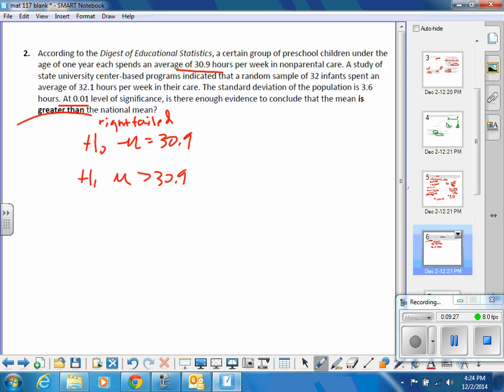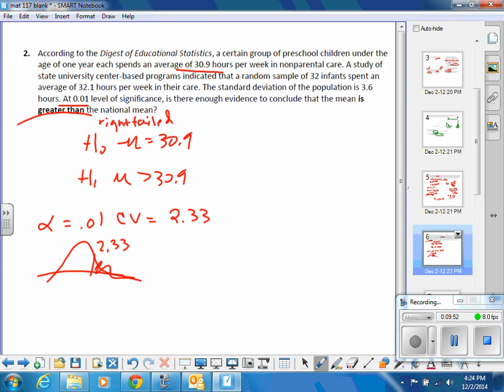And I know that my alpha is 0.01, so at an alpha of 0.01, I look in the back and find my critical value. My critical value is going to be a positive 2.33. Why is it positive? Because it's a right-tailed test, where the positive numbers are. I should know this by now. So this is 2.33, and anything bigger than that is in the danger zone. Let's go ahead and do our computing part.